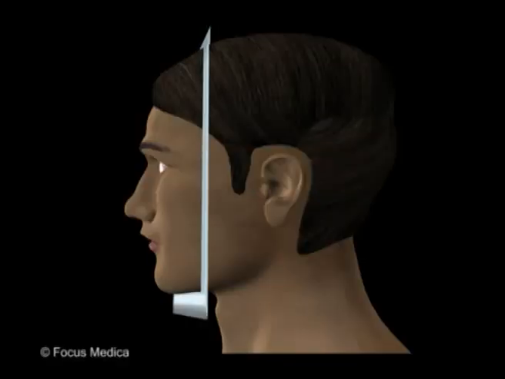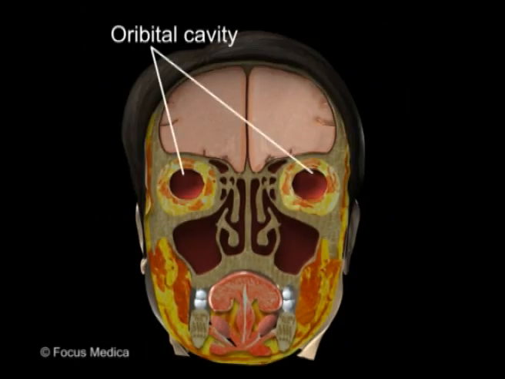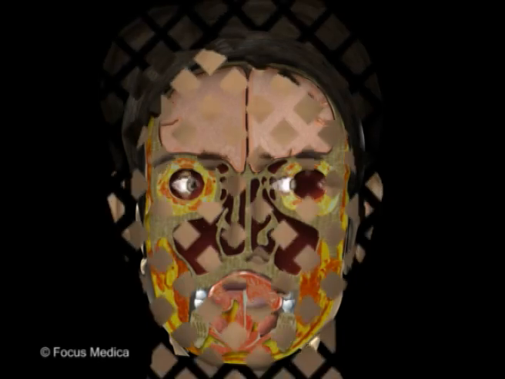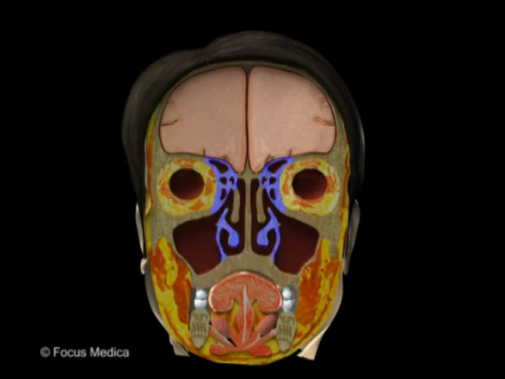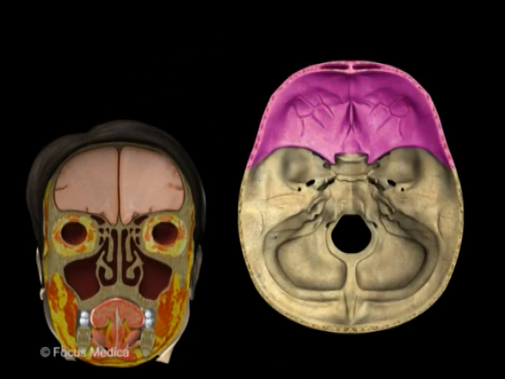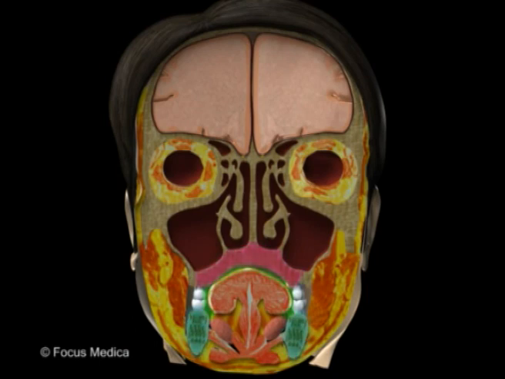A coronal section of the head presents a clear interrelationship between the nasal, oral, and orbital cavities, as well as the paranasal sinuses. The triangular nasal cavity is a large area roughly in the middle of the face, divided into two smaller triangular spaces by a midline septum. The palate separates it from the oral cavity below, and bony plates in the lateral wall separate the nasal cavity from the orbit and the maxillary air sinus laterally. The orbits are supralateral to it, while the anterior cranial fossa is above both the nose and the orbits. The oral cavity is the space between the maxilla and the mandible.